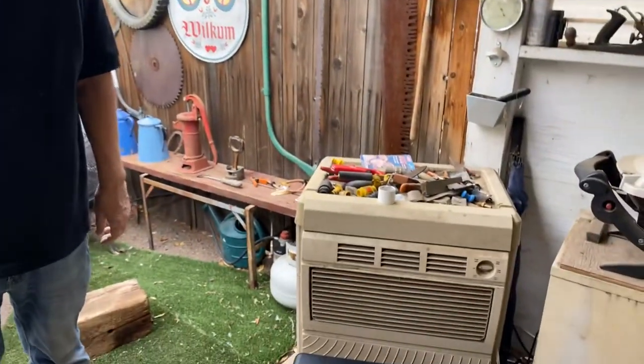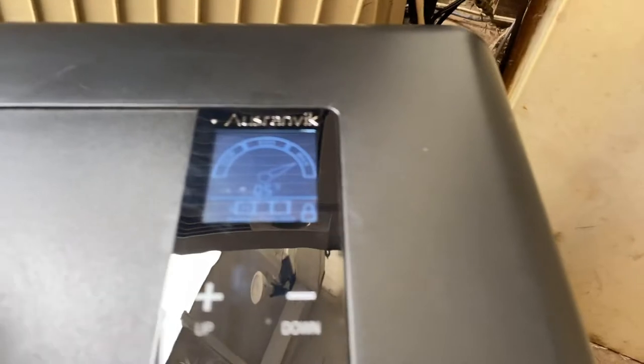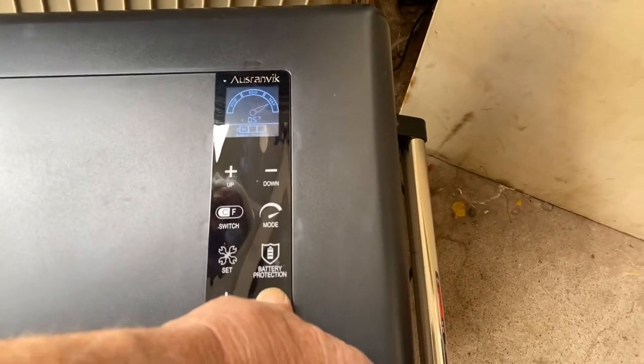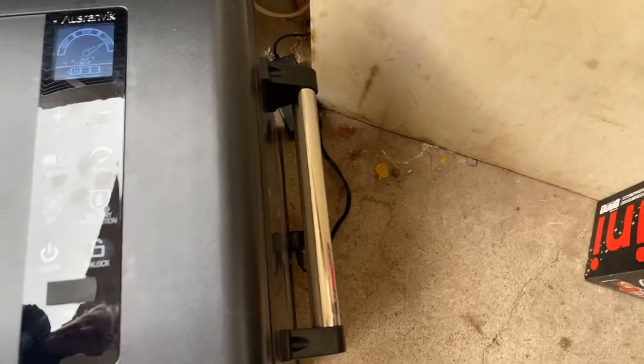This is a 37-quart. Here's the control panel — it gets cold really fast when you put it on max. Right now it's down to like 4 degrees. You've got to push and hold this button to unlock it, and you can reset the modes. It's at 5 degrees in there, and that took only 15 minutes to get there. So it gets cold very fast.